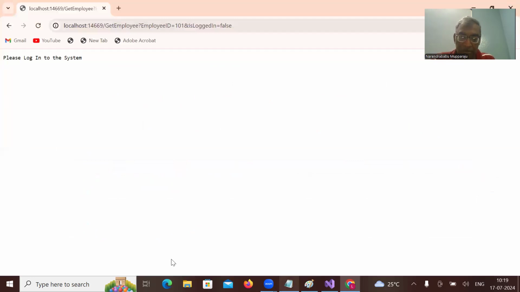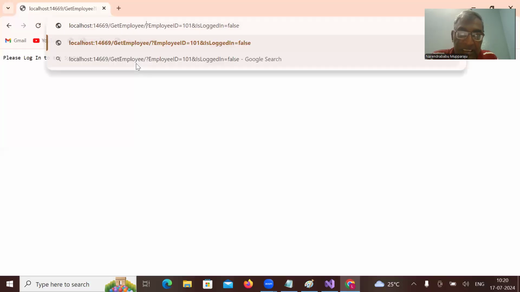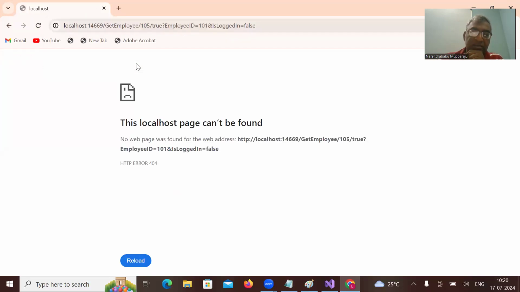Now you all understand how the query parameter and the route parameter are working. Sir, I have one more question. I am going to pass both query parameter as well as route. How am I going to pass the route? Here I am going to say 105, comma, true. This URL will detect from which value? Click on enter, nothing will work. Why? Because you have to go here.